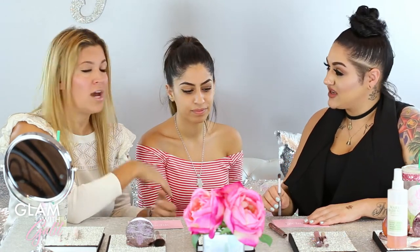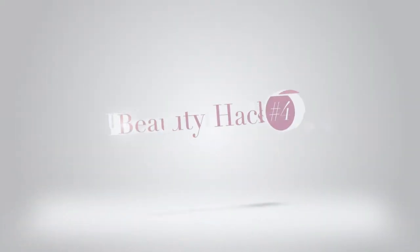So I actually think this is an excellent tip if you don't know how to do that smoky eye, where to stop. One other thing I do have to say is that it's very, very important that if you're taking your blending brush, you use a brush that has nothing on it, so that you're also not crossing that line and it'll be really smooth. Okay, so now we're going to go on to hack number four.